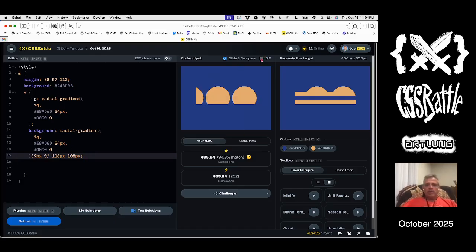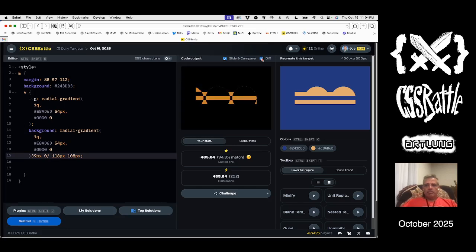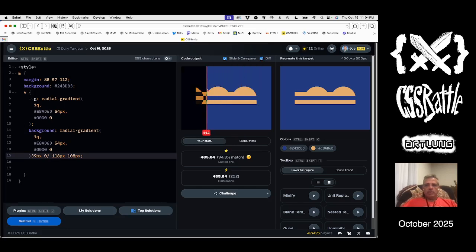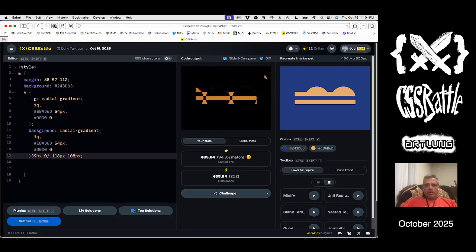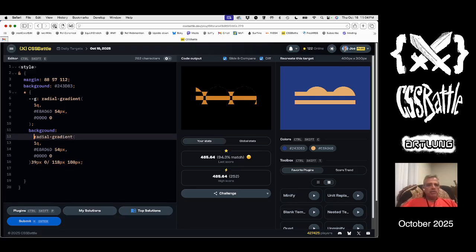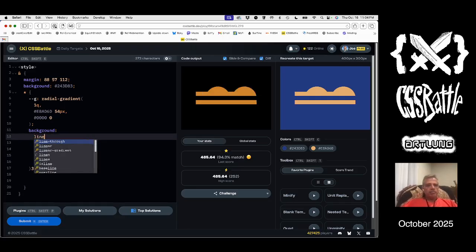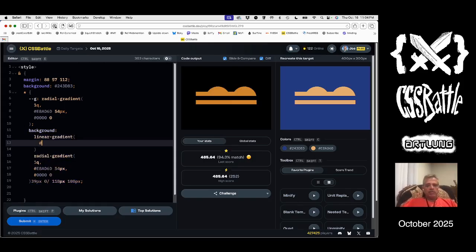So where we left it, we have these curves lining up very nicely, but we have other work that we need to do to make this right. And I think the way to do that is a linear gradient up top. So let's see what linear gradients we could just do simply. I think what I want to do is do blue first. Yeah, blue first. I need a comma.